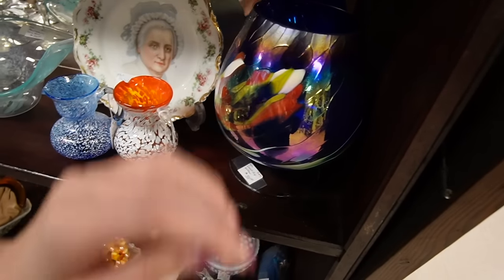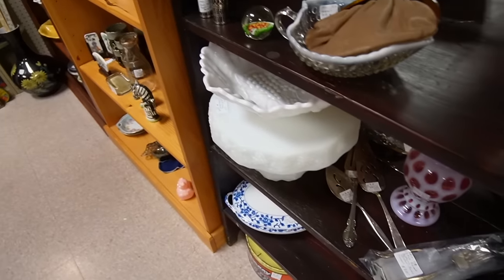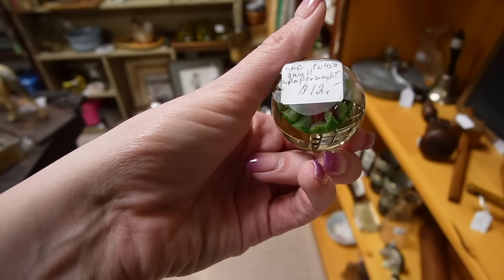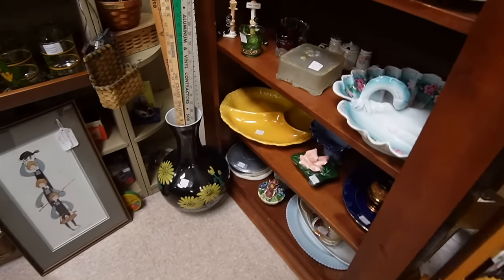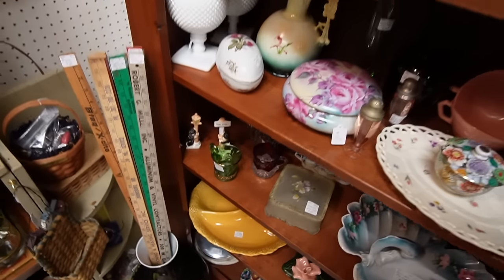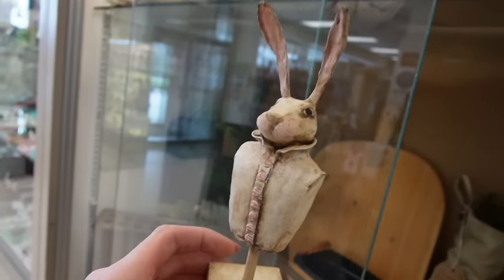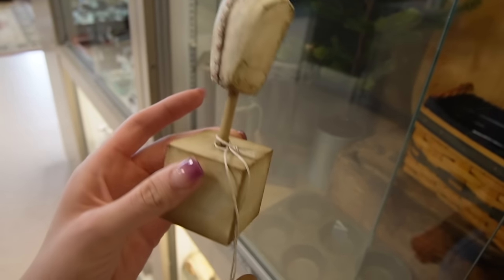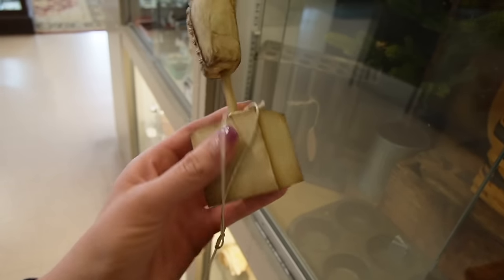I do like this snifter — looks like there's $38 on that, not sure about that. These buttons are cool. Look at this stuff, there's so much to see here. What is this? It's $12 — small paperweight. You know what I like about this paperweight? One of the canes is not like the others. I find that interesting, so I'm going to buy it. Here are a few Satsuma cups — those are Otagiri. I do like that — $8 on the dresser box. Just doing a quick sweep. I do like this slag glass but that's $30 and I don't know if I can make a profit. This one is new, so cute — $39 firm, and it is marked. I think we'll take it.